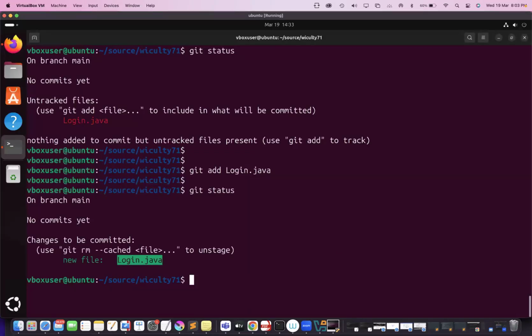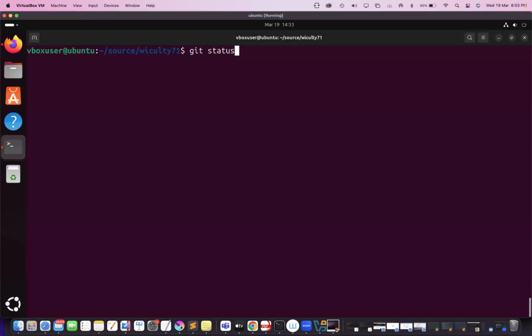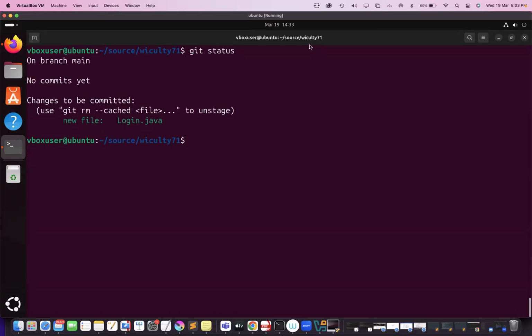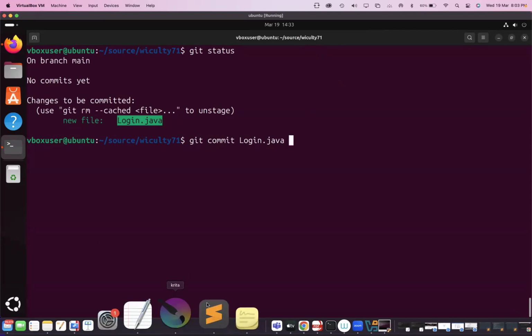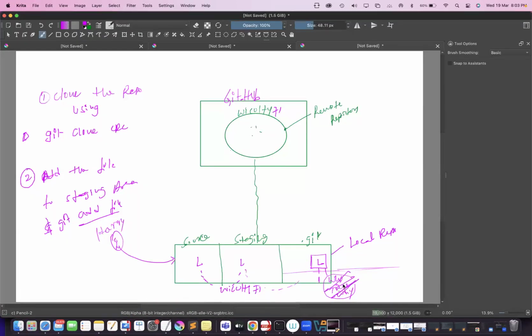If you want to commit the file, this is the command we use. git status. It is in green color, meaning staging area. Now I'm committing it. So if you want to commit, use the command called git commit. git commit and then file name. Remember, when you commit the file, you have to give the reason, right?